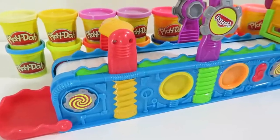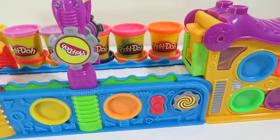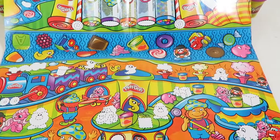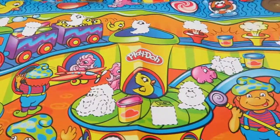And here's our fun factory. It already comes assembled, so it makes it a lot easier for us. It also comes with the playmat, so we could put all of our molds on here when we're done.